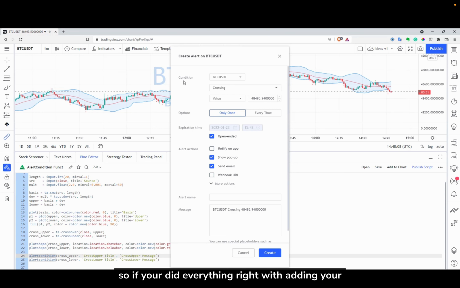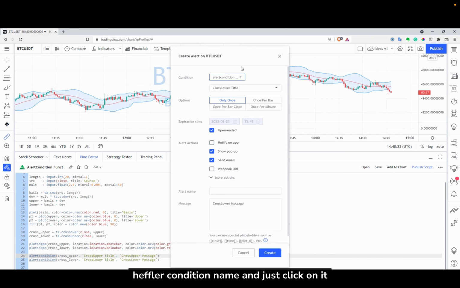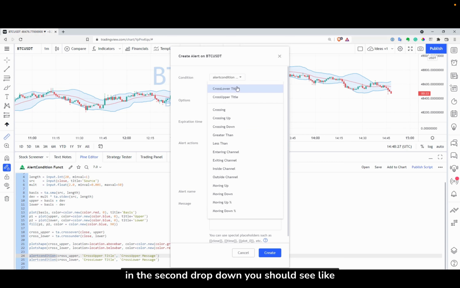If you did everything right, in the top drop-down you should see the name of your script, alert condition. Click on it, and in the second drop-down you should see all the custom alerts you created. I have two of them, cross lower title and cross upper title. As you can see, it seems to work.